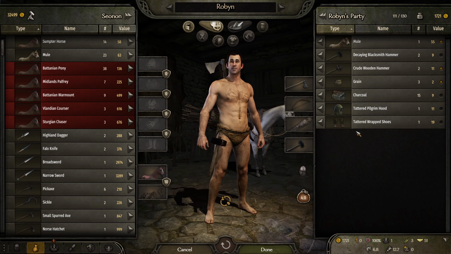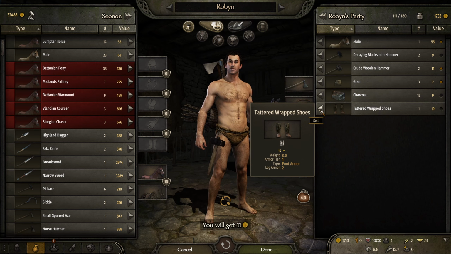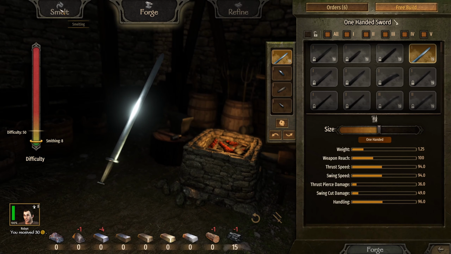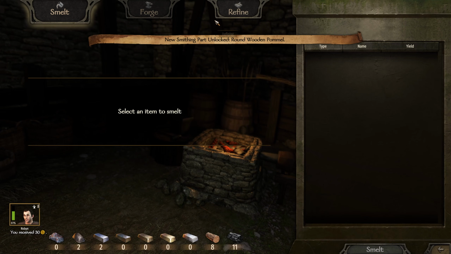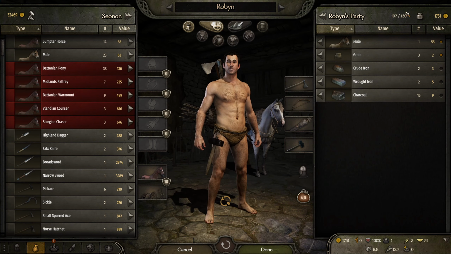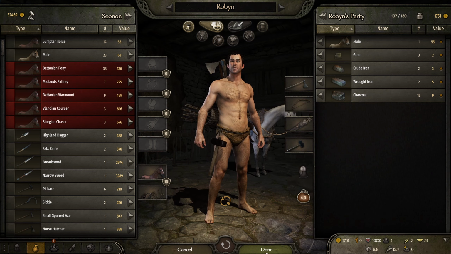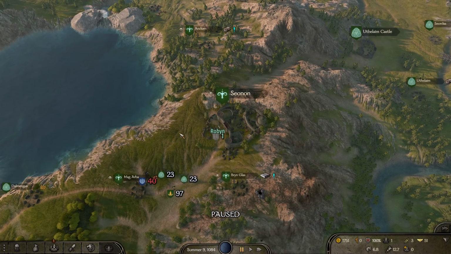All right, let's sell a few things. We don't need any of the armor. We can smelt some of those weapons down, and do a little more refining. And we're okay in weight, so we're going to hang on to these. If we need to, we'll just sell the charcoal. It's easy enough to buy. Don't think we need anything else. We're at full health. I think we're ready to keep going.